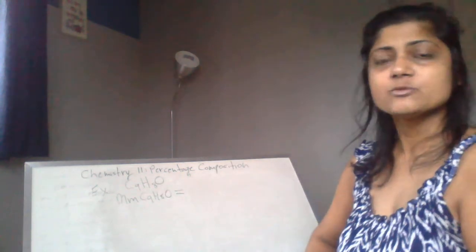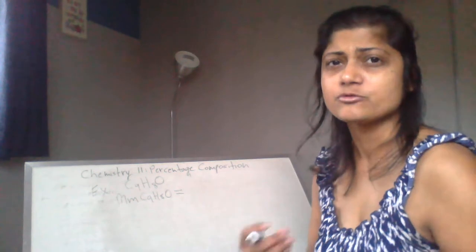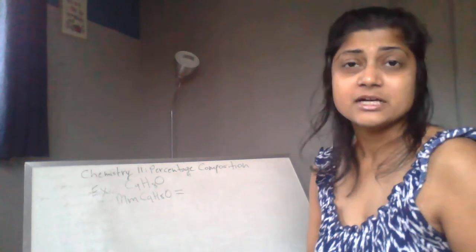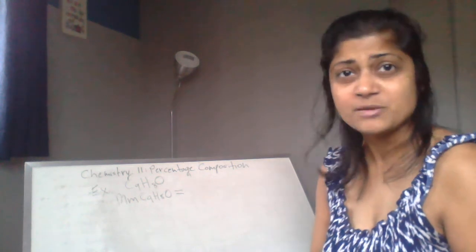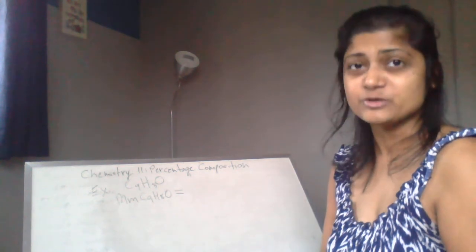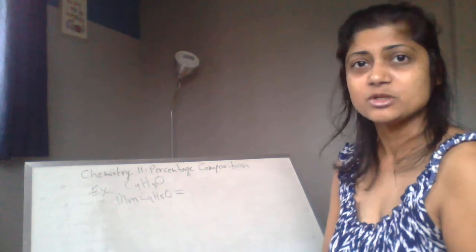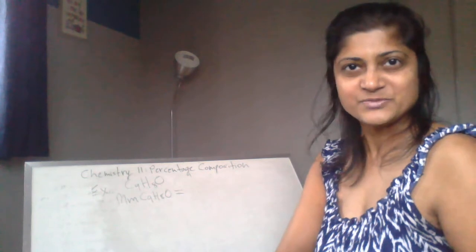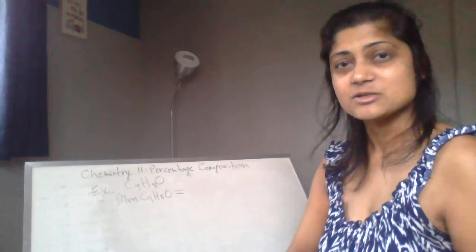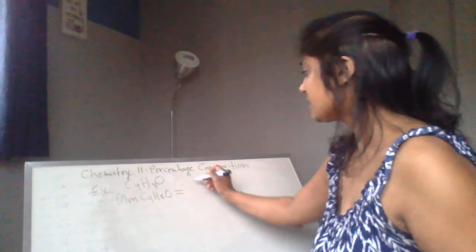And again, remember, if you don't recall how to do the molar mass, you can check out one of my previous videos, which was just on calculating the molar mass of various compounds. That would be a good review for you. So what we're going to do is the molar mass of this compound. Again, check your periodic table here. We're looking at the mass of each of the elements and counting the number of atoms.